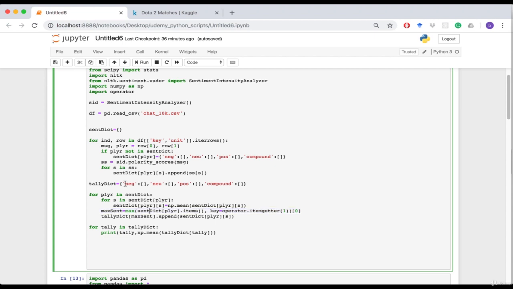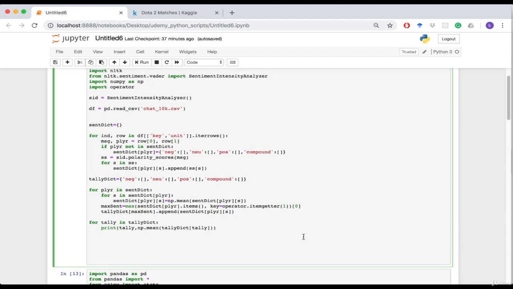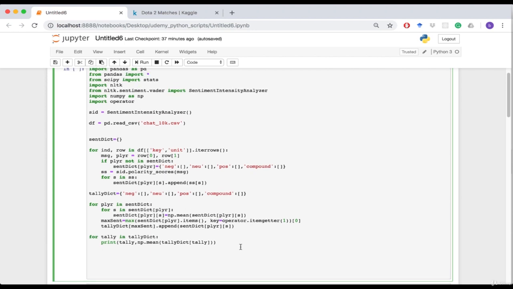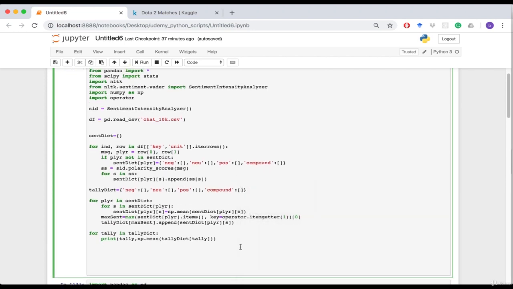So if I had a bunch of these and they were not lists but means, it would find, let's say this was the mean with the highest, it would pull out this key. And that's what I'm saving here as max sentiment. I then add the actual maximum sentiment to my tally dictionary so that I can then conduct an overall mean of what, on average, was the maximum sentiment for each player for all games, okay? And so when I print that, what do we get?